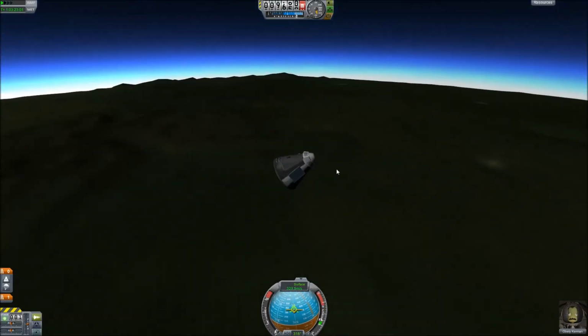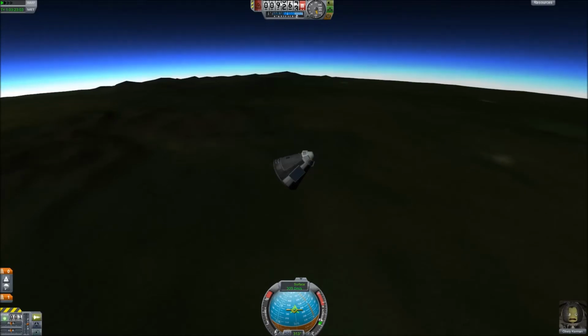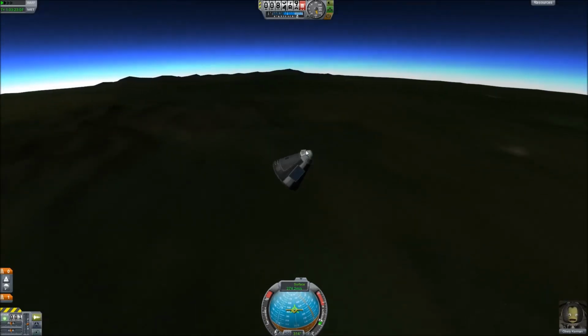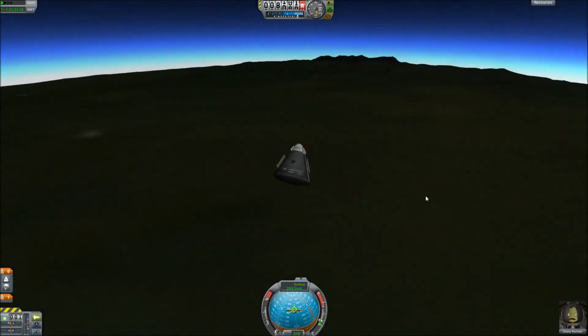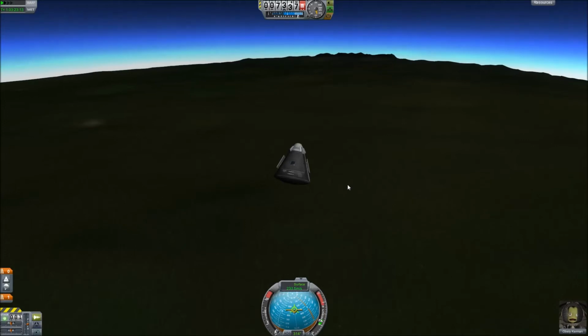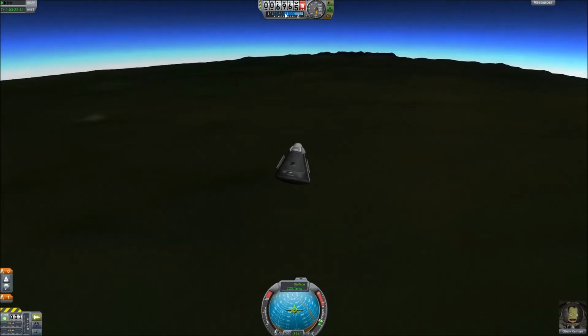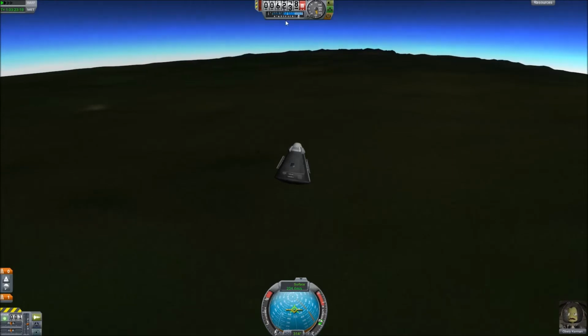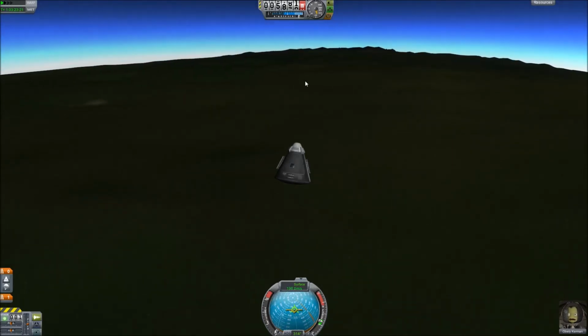Now we're going to want to be looking to open this parachute at about, I tend to go for about 4,000 meters. Especially if there's just a command pod. If there's more, you might have to wait. You might have to do it earlier just to slow yourselves down. 6,000. Fine. I'll tell you what, I'll do it at 5,000.